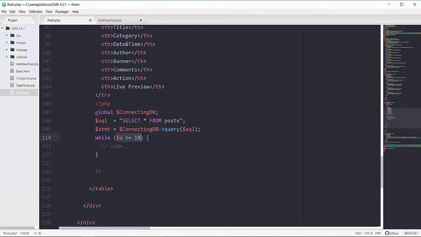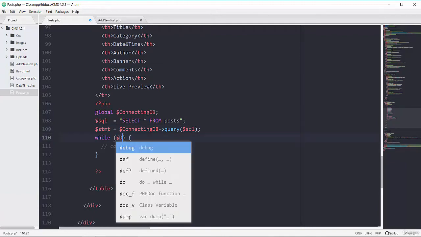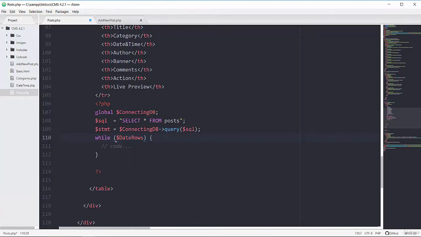Inside this while loop we will have one variable with the name of data rows that will go through each one by using this object of stmt that will call this method of fetch.